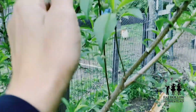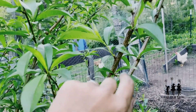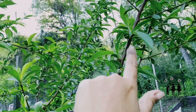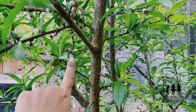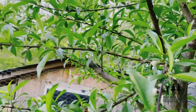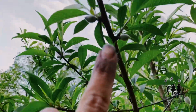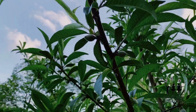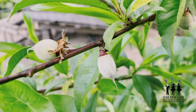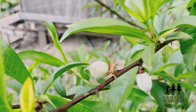Here's one. Here's one. Look, 1, 2, 3, 4. Here's 3 right here. Here's a bunch of them. I might have to thin some of these fruit. Look at this. It's so beautiful. Those beautiful, beautiful fuzzy peaches forming right now.